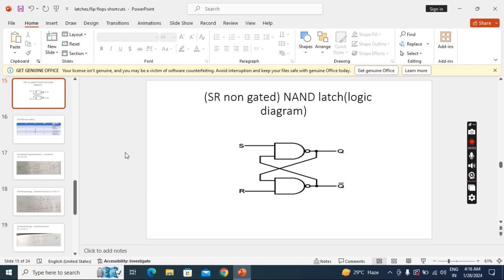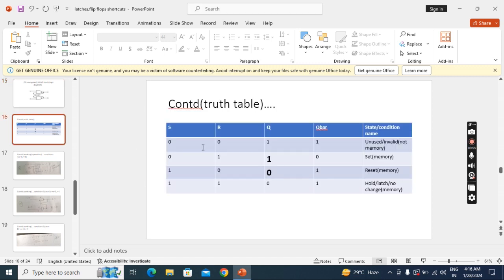Now we'll see the working. So generally this is the truth table. How we got this truth table, I will explain in detail. Okay, first we'll see the truth table format. There are two inputs, so four combinations will come: 00, 01, 10, 11, and there are two outputs. I listed two outputs. So for 00 I am getting 11, and for 01 I am getting 10. For 10 I am getting 01. For 11 I am getting 01 only.